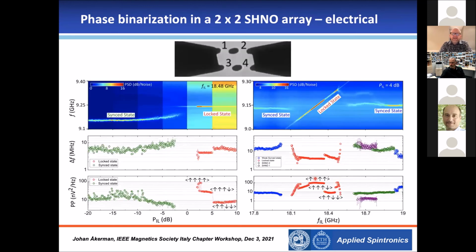We can extend that to 4 arrays, and we'll just wrap up now. But long story short, we see more or less the same behavior. But here we can get more states. So we think we have an all in phase state. We have one intermediate where one of the oscillators is out of phase, and then we have a very low power one where they almost cancel out each other completely. There are 2 up and 2 down, and we can see that also when we change the frequency.